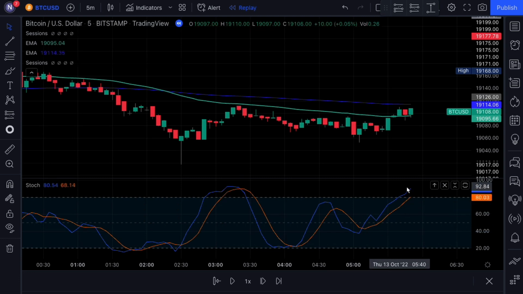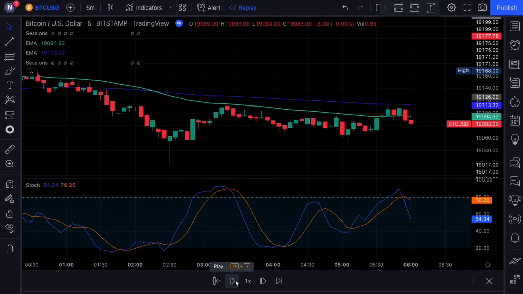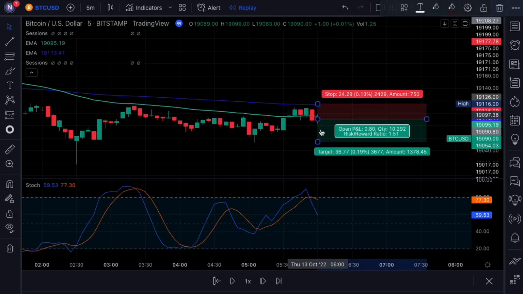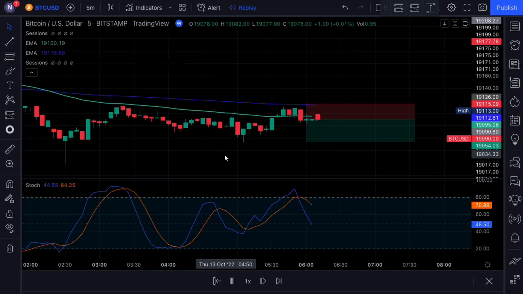Third, the stochastic indicator must get overbought, and the orange line must cross above the blue line. The cross needs to happen either in the overbought area or really close to it. Next, during this pullback, the price action must not break above the previous key level of resistance. So with all that in mind, this is what the perfect setup looks like. Okay, once we have all these conditions met, we're going to be waiting for the price action to cross and close below the 50 EMA as our final confirmation. We will set the stop loss slightly above the recent swing high with the take profit target placed here at 1.5 times the risk.